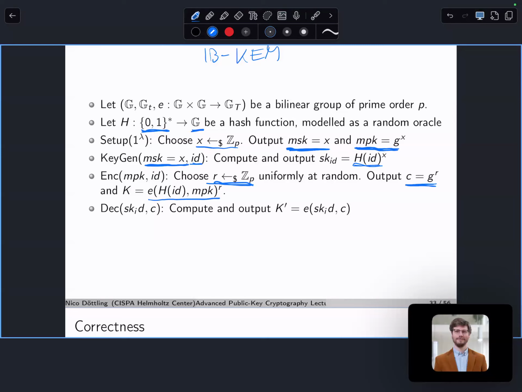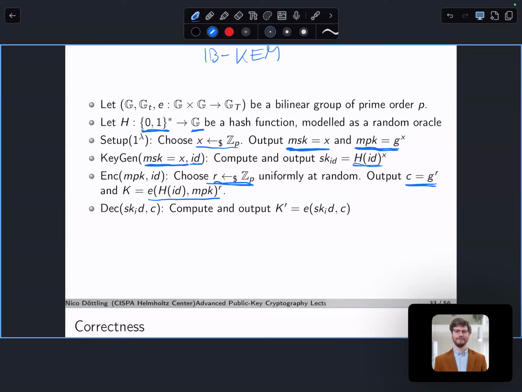The encryptor hashes the identity, pairs it up with the master public key, and raises it to the r. Clearly, for this, we don't need an identity secret key or even a master secret key. We just need the identity.